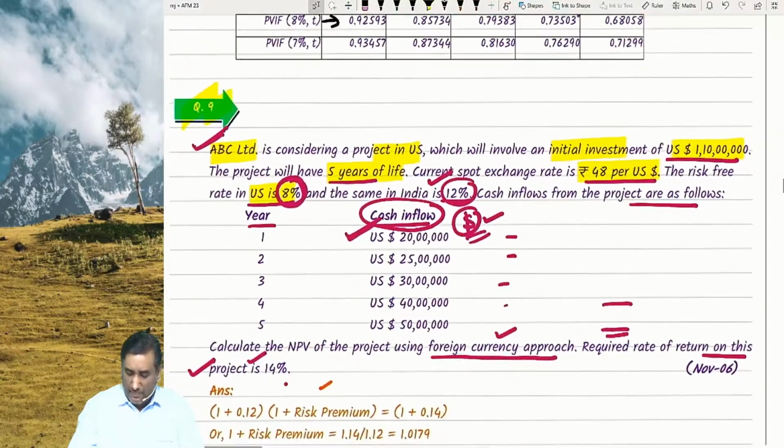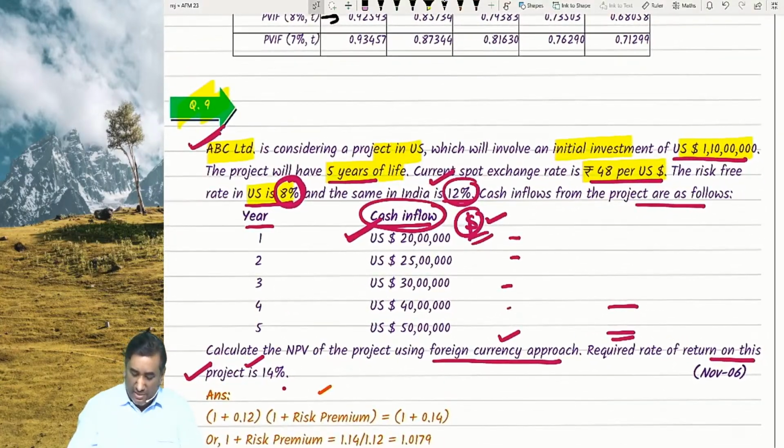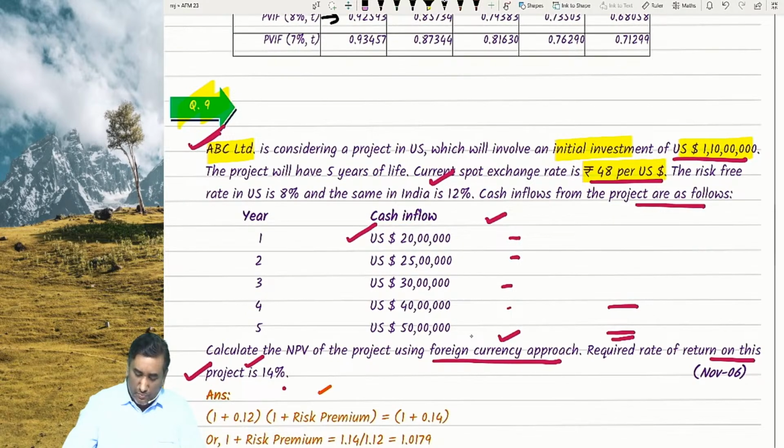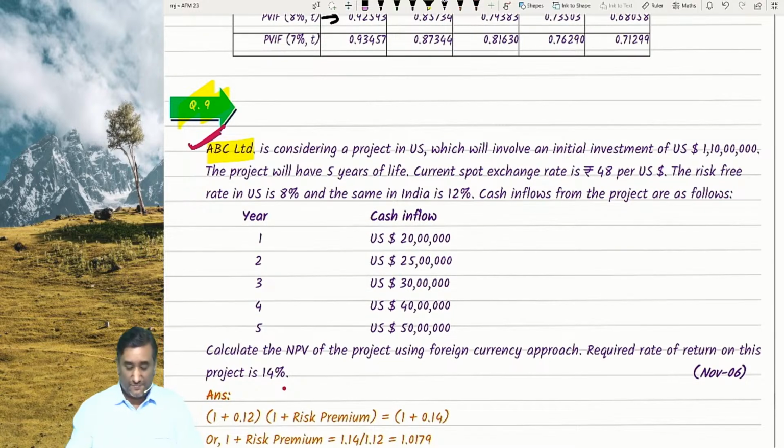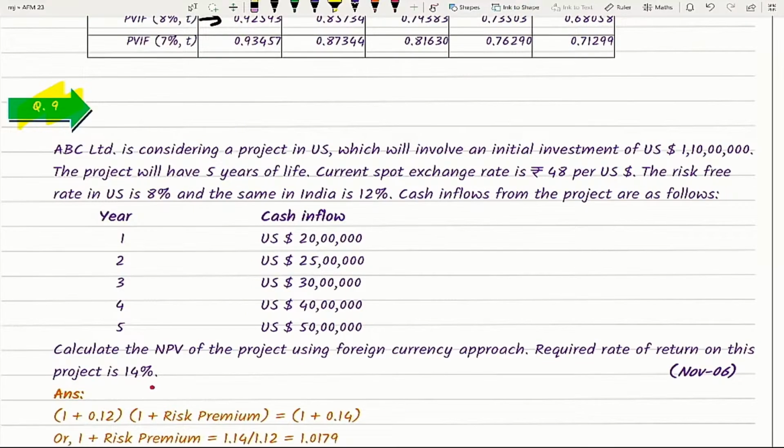Whatever answer comes, it's okay. If you want to make a mistake, you make a mistake. This was the original question which came long back. Latest questions also I'll show you. I have taken some questions. Quickly try it out, please. Take 5 minutes time. First find, sir, the risk premium of rupee, then the risky rate of dollar, and then discount it back. Try out.